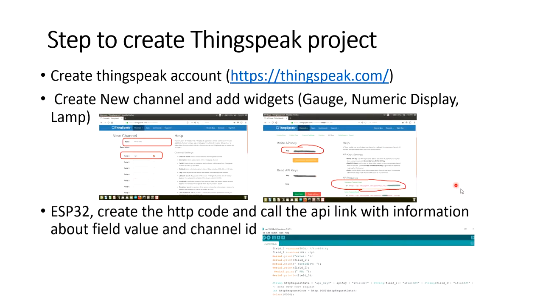And then the second part is the programming side from the client, which in this case we will use the Arduino and also the ESP32. Basically, we will develop some application software on how we can call the API link. I will show you later on in ThingSpeak what is the API link that you need to call, to ensure that the controller can send the data to the respective field inside of the ThingSpeak dashboard.